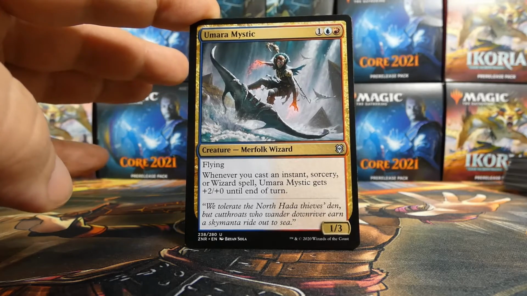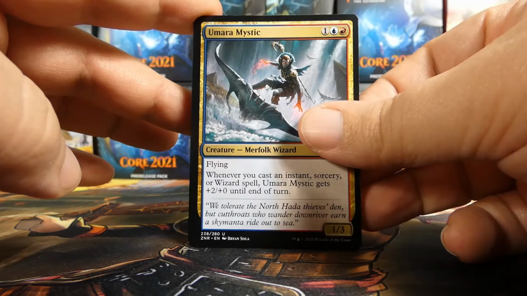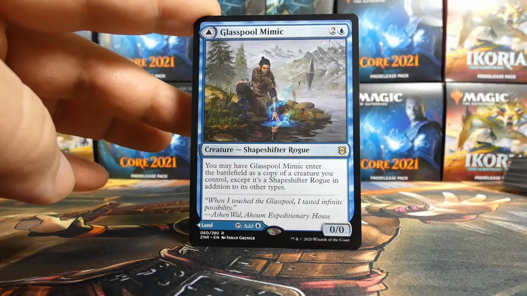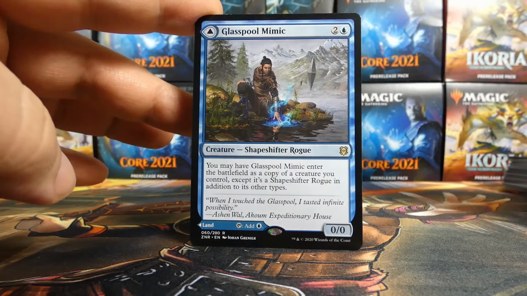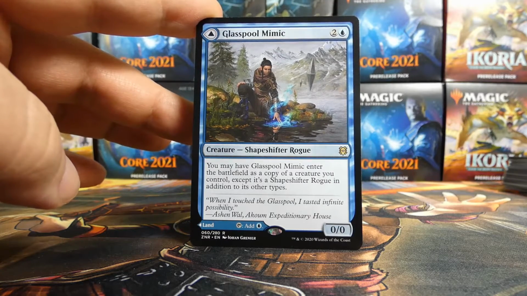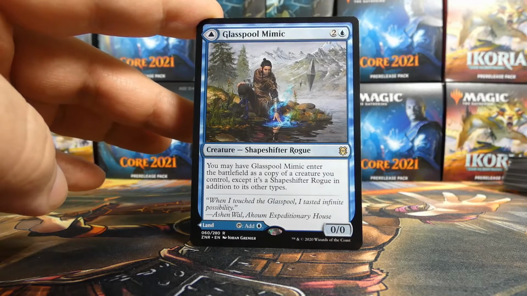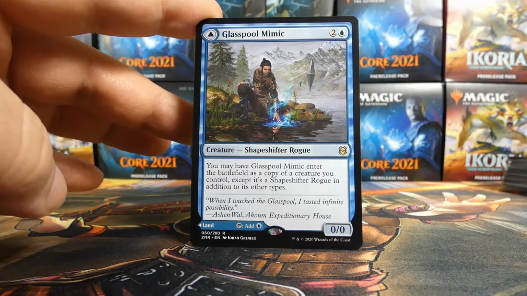So my last rare or mythic, once again, helps, hurts, or somewhere in the middle. It is a Glass Pool Mimic, which is a fine card. It doesn't have a kicker ability on it, but being able to duplicate stuff in the blue-green kicker deck would be pretty nice.